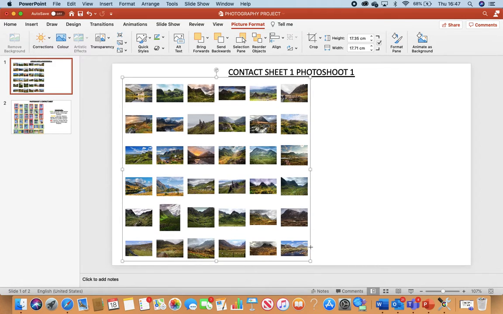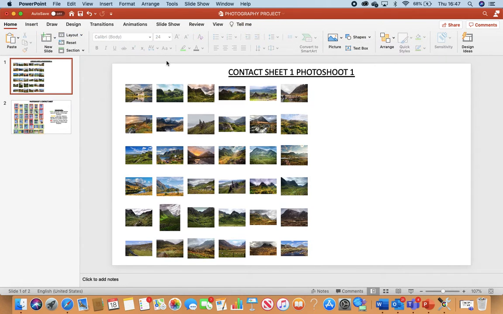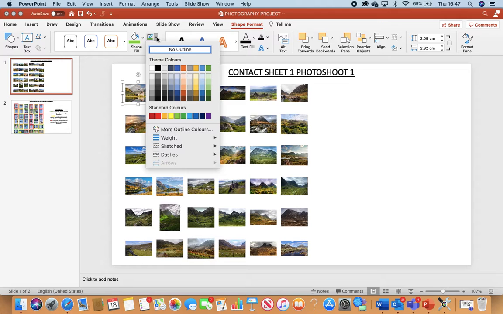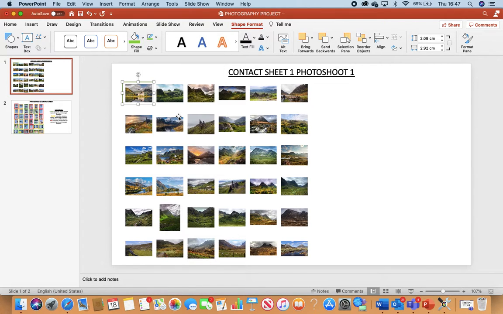Now that we've got all of our pictures there in a nice easy format that we can see them, we need to go through them and decide which ones are good shots, which ones are okay shots, and which ones were bad shots. We're going to colour code these with green, yellow and red. You are just going to create a box around them, and we're going to do that nice and easy by inserting a text box, draw around it, and then Shape Format, to make this green.